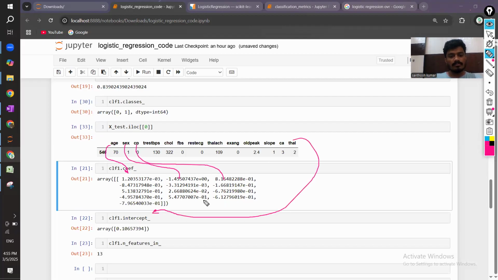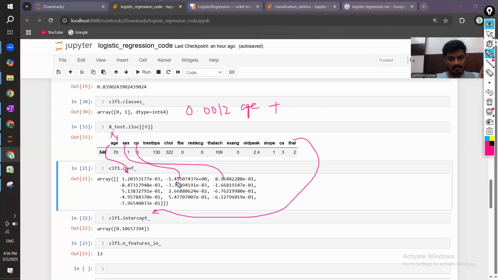So my final line is what? Let's say this is W1, 1.2 something, so 0.0012 into age, this is X1. Our general format.